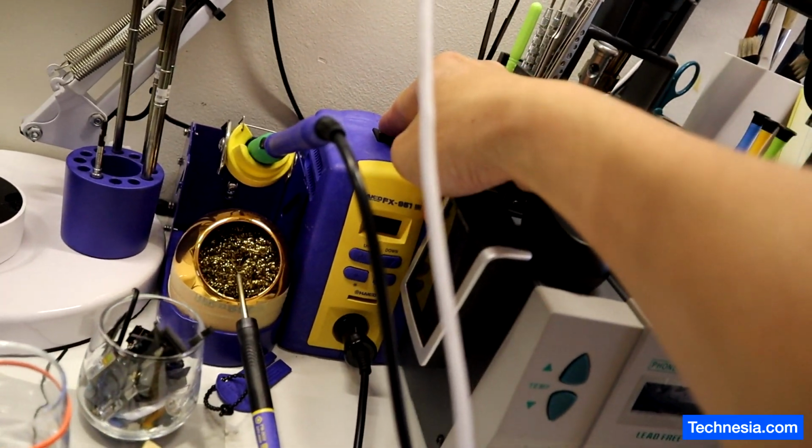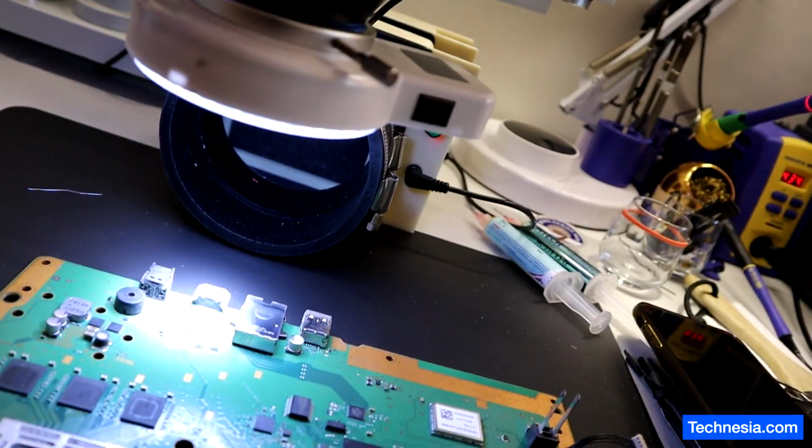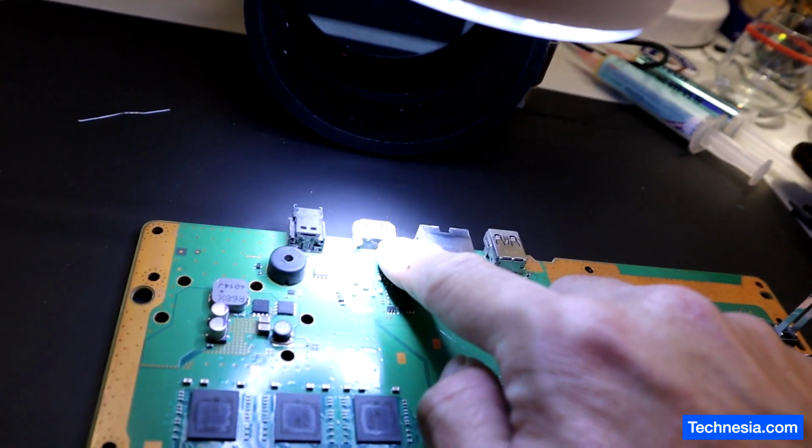Turn on the soldering iron and the fume extractor, and let's fix this HDMI port.